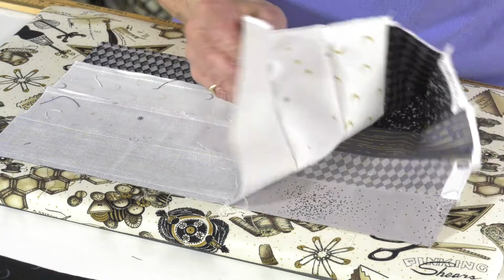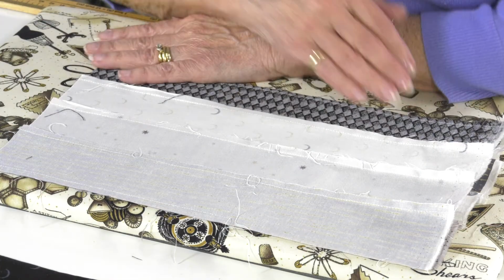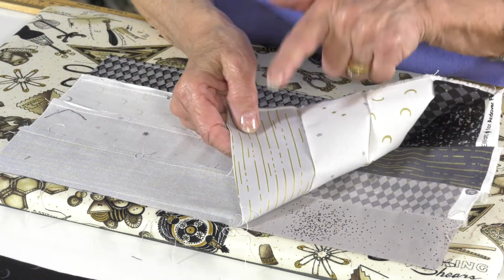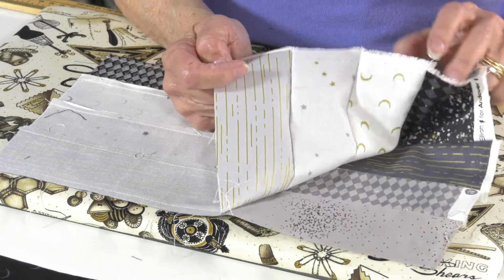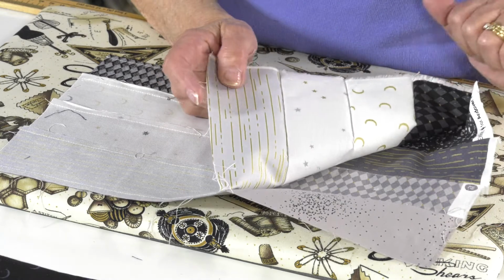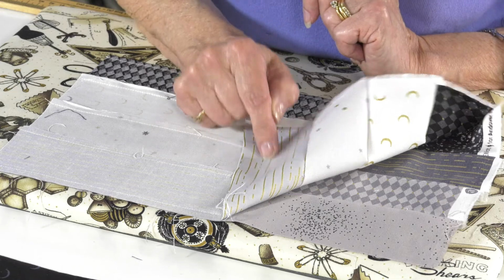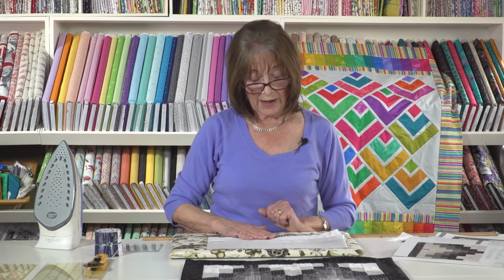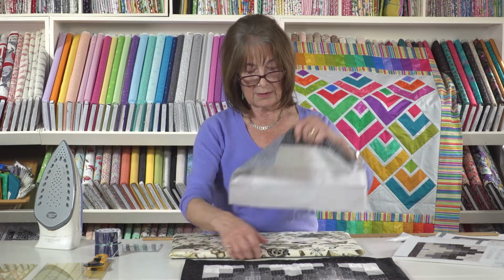And sew them together in a cylinder. I pressed the seams all in one direction and they lie nice and flat. I'm just double checking that I have got this in the right order. Actually, I don't think I have, but never mind. You'll get the idea. This actually is in the wrong place. I can see it should be here, but the sequence is wrong. So pay attention, basically. You're going to have 8. They will lie nice and flat. You can iron them this way.